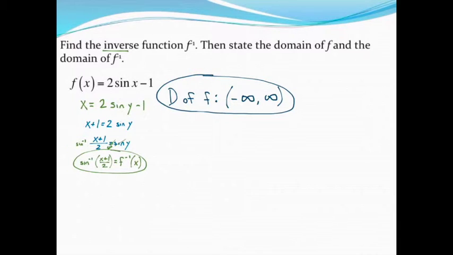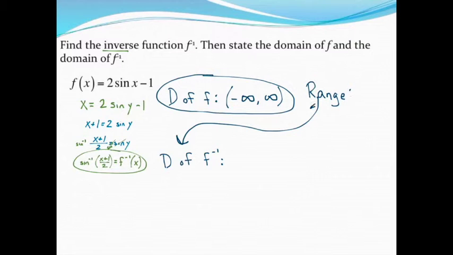To find the domain of the inverse function, though, it's a little bit trickier if you don't remember that all we're going to do is find the range of the original. So I'm not even going to mess with the inverse function. I'm just going to find the range of this original function, because remember, with inverses, the range of the original is the same exact thing as the domain of the inverse, because we just switch things around.